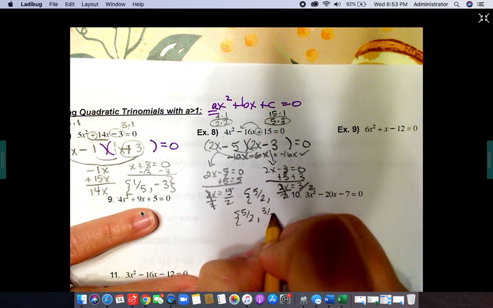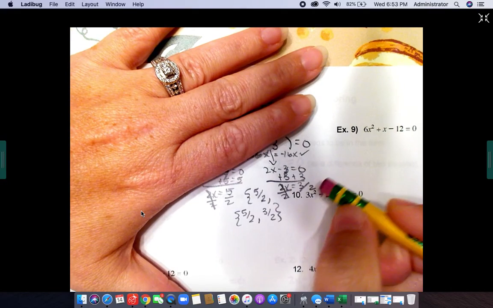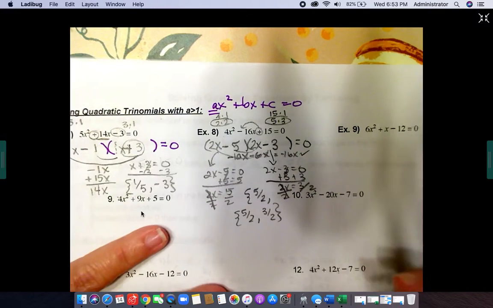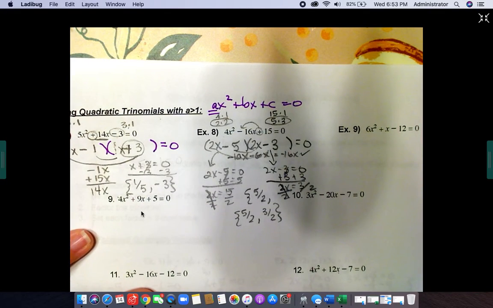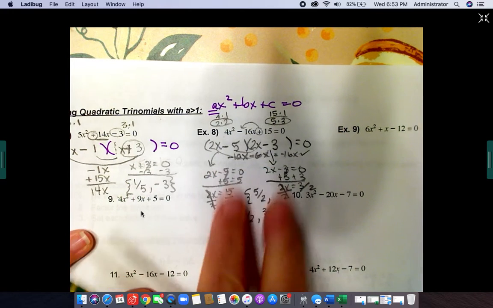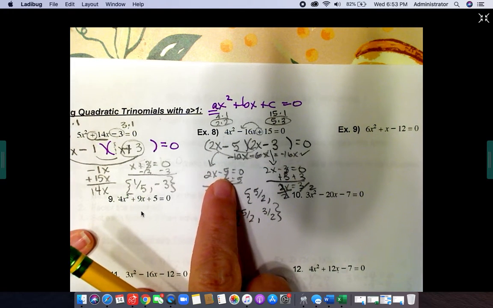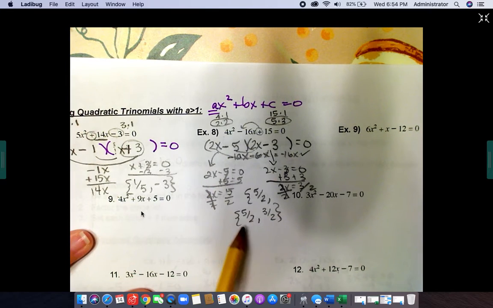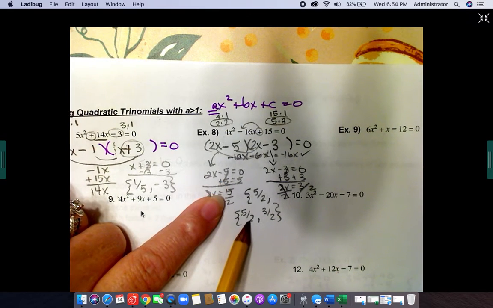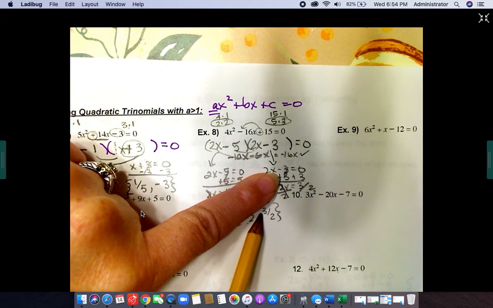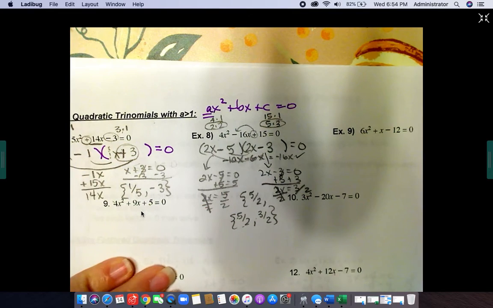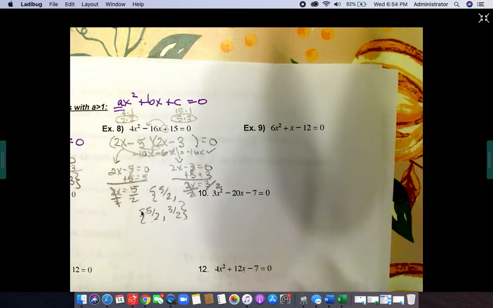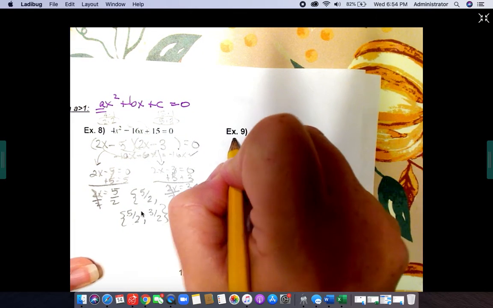So I'm going to come down here. Definitely need to give you a little more room on this worksheet for those of you that print it, and I'll do that. I'll just leave it there. So 5/2 and 3/2. But remember, if you're getting good at this, guys, just think, what would I do to solve for x? I add 5, then I divide by 2. Over here, I add 3, then I divide by 2. So hopefully you'll get to where you can do them a little more in your head.